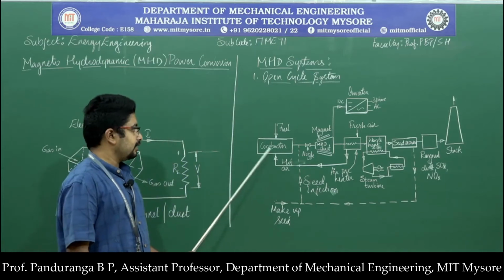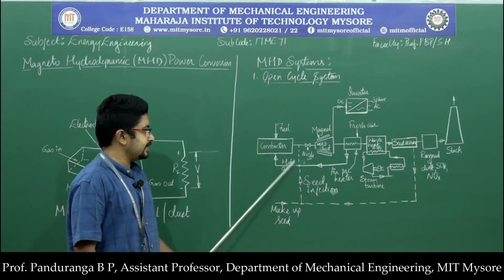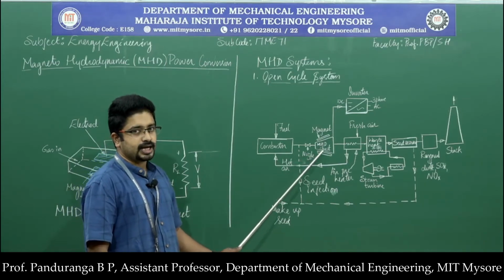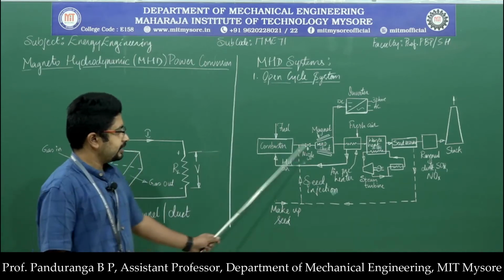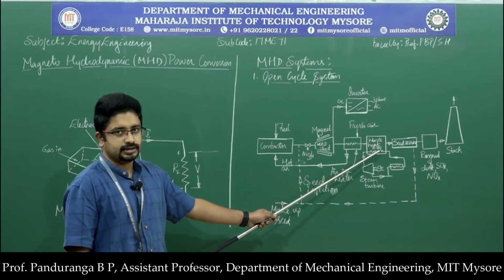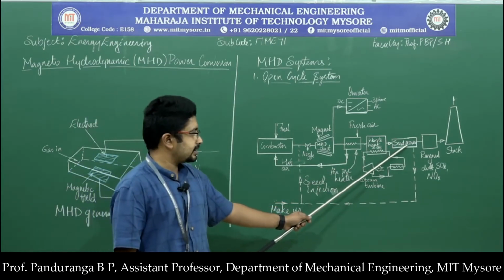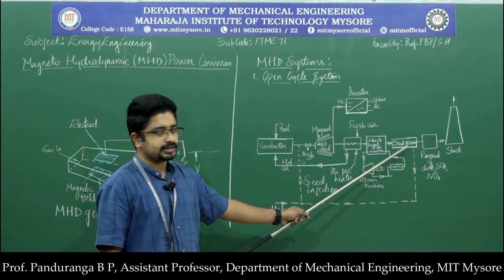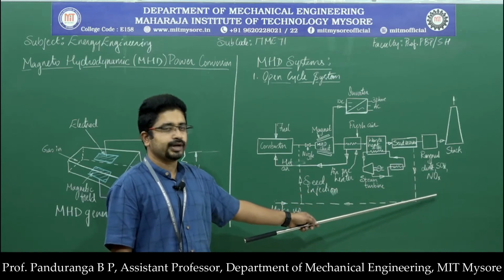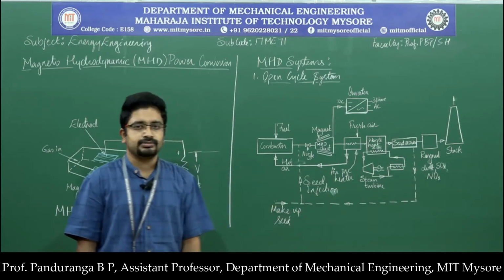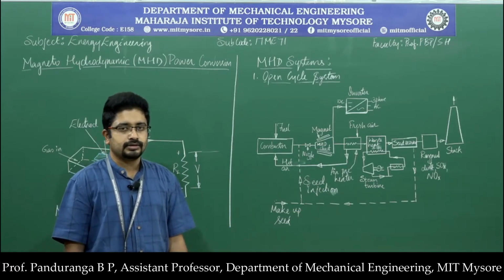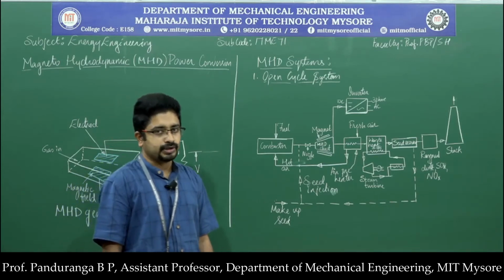After the combustion we have the seed injection process, and after that we have the nozzle, then the MHD duct as shown in the previous diagram, then the air preheater, then the waste heat steam generator, and then the seed recovery apparatus, and then the removal of dust, SOx and NOx from the flue gases, and then the stack or chimney through which the hot gases will be released to the atmosphere.